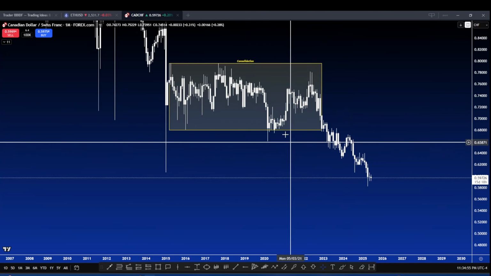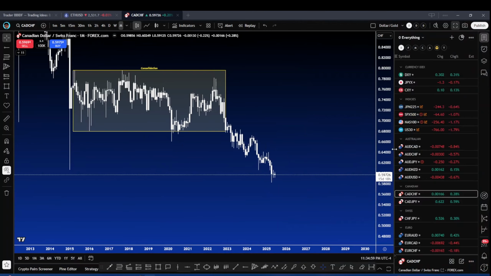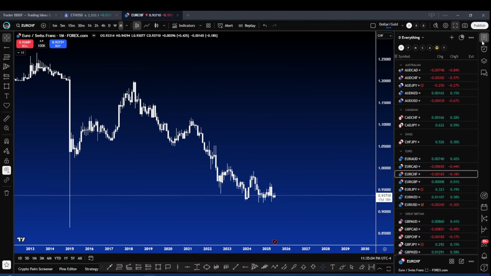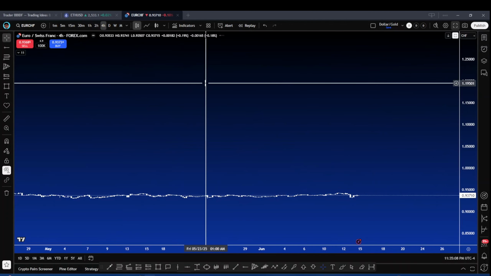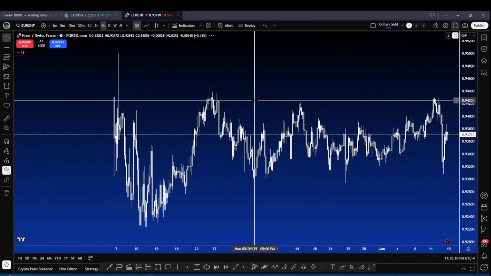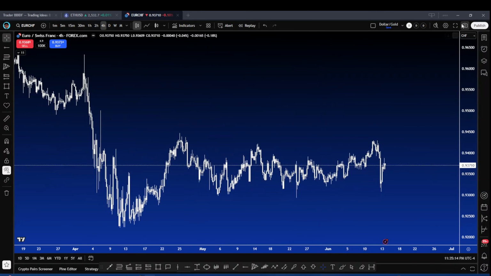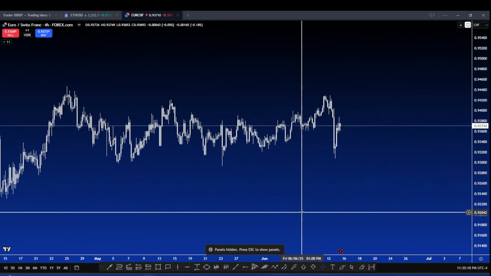Okay, so again, New Zealand, example of a bad setup. CAD CHF, example of a bad setup. Let's look at Euro CHF. That'll be our last bad example, but here it is. Looking at it right here, let's do the 4-hour time frame. All right, look at this, guys. This is ridiculous. The moment you look at this, you say, what is that? What the heck is that?